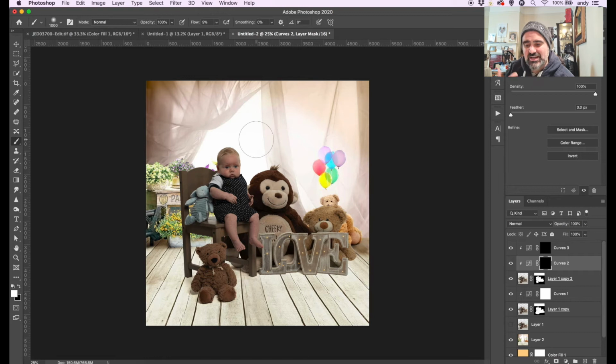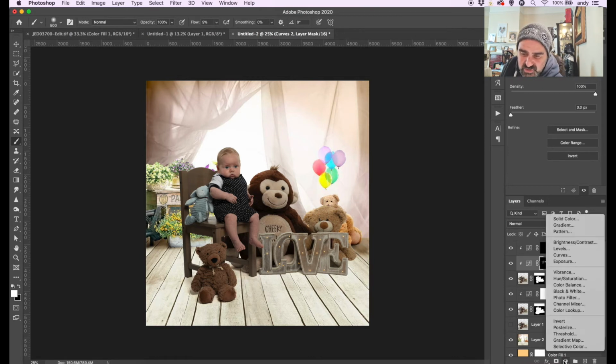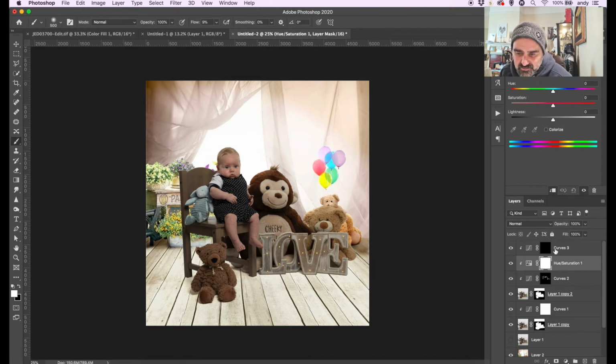You just have to remember to clip these to that one layer. So you can see I'll click there. Hold control, and between the layers it will give you the arrow to clip to the layer beneath, and you can see that by the two little down arrows on the video there.